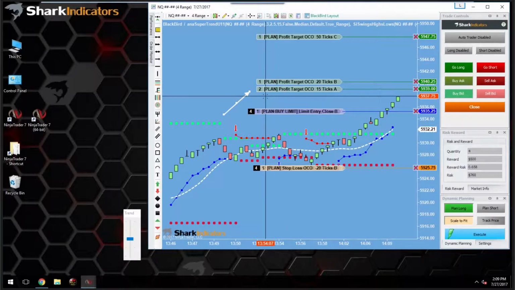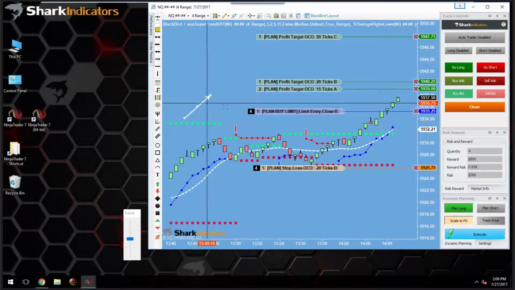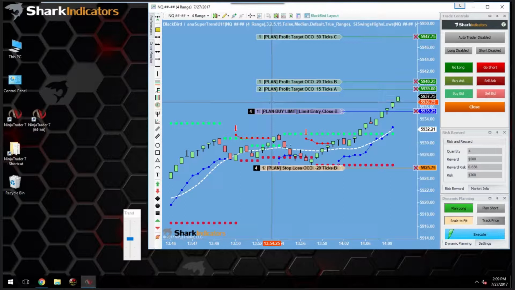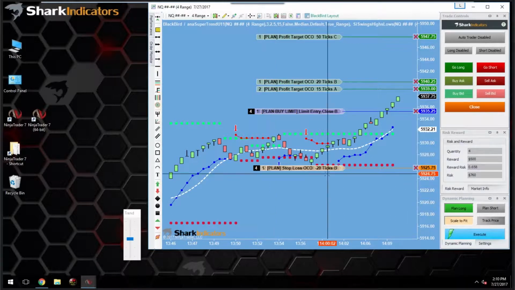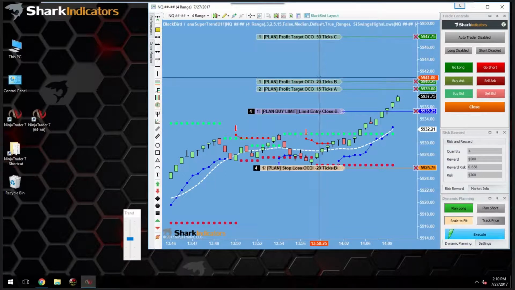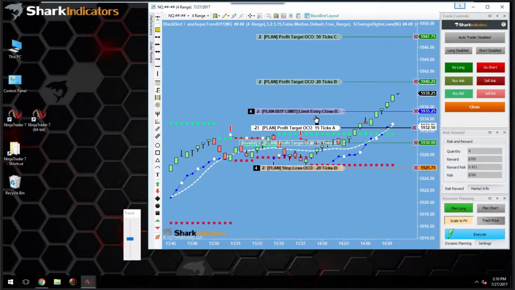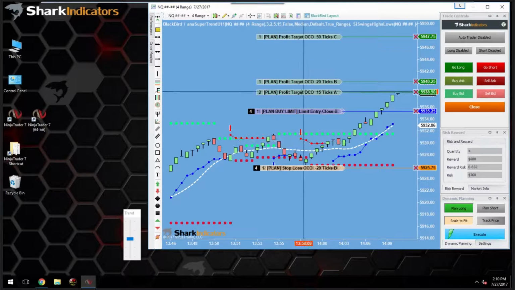Let's see, what else was I going to show you here? Other components of it. Okay, so let me dive into more about the dynamic planner. You may have noticed that these flags have a translucent nature to them. If I take one of these flags, you can almost see the bars underneath them. They're translucent, and that's because we're in the planning stage.